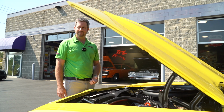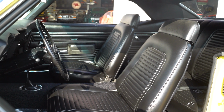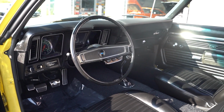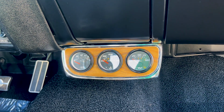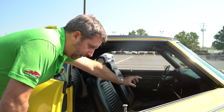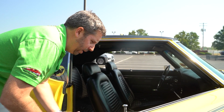Let's check out the interior. Standard black interior, black vinyl seats. You've got the black 80/20 loop style of carpeting. You've got a nice Hurst shifter to roll through the gears. You've got some auxiliary gauges beneath the dash for battery, coolant temp, and oil pressure. The other side of the steering column, we've got a plaque that says 427 by Berger. It's nice to have. Shoulder belts. Otherwise, it's a standard Camaro interior.